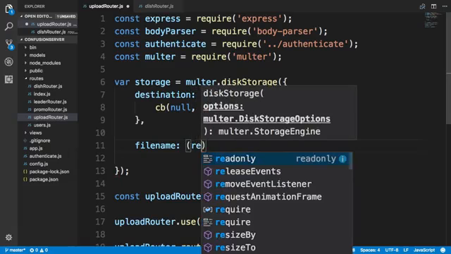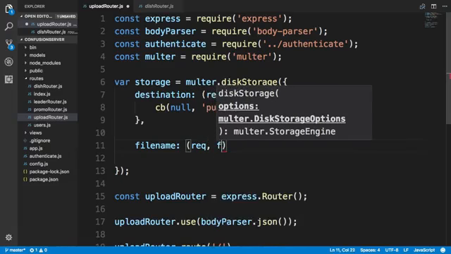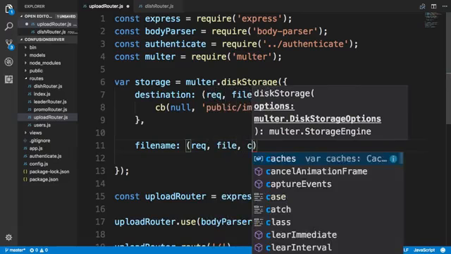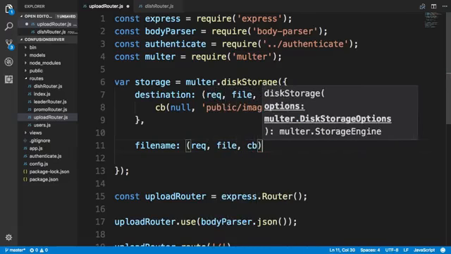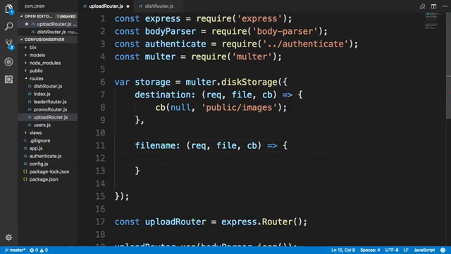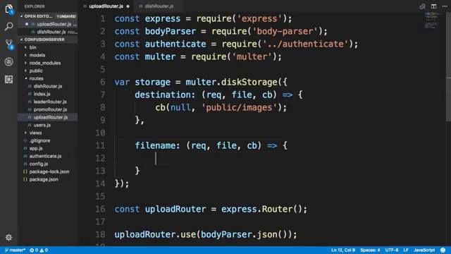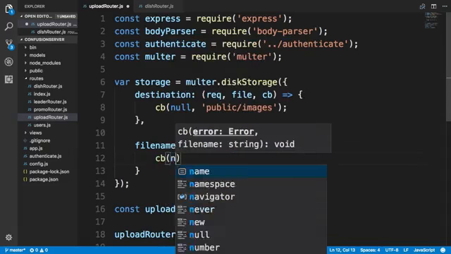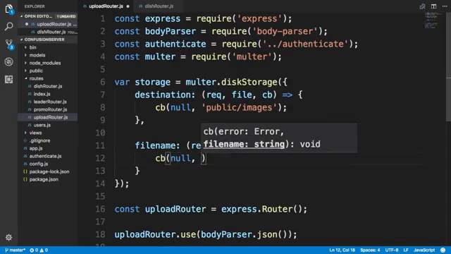And for the filename also, it gets the three parameters: request, file, and the callback function. And by configuring the way the callback function is called, we can specify information about the filename. So for the callback function, I would say cb(null, ...). There's no error here.